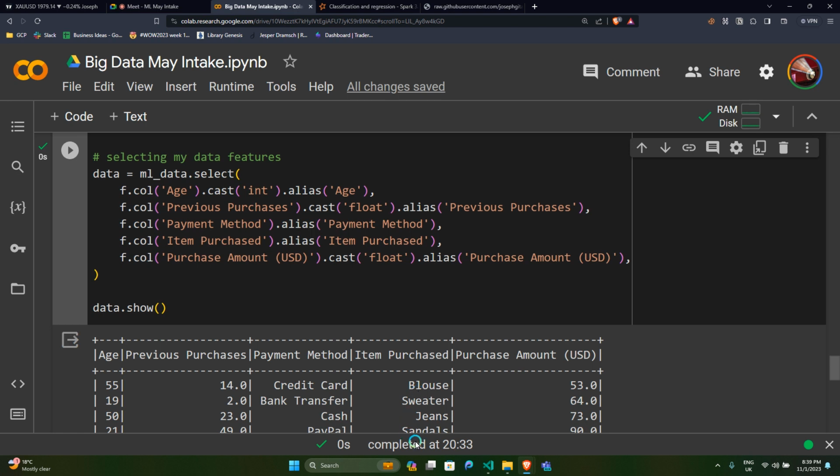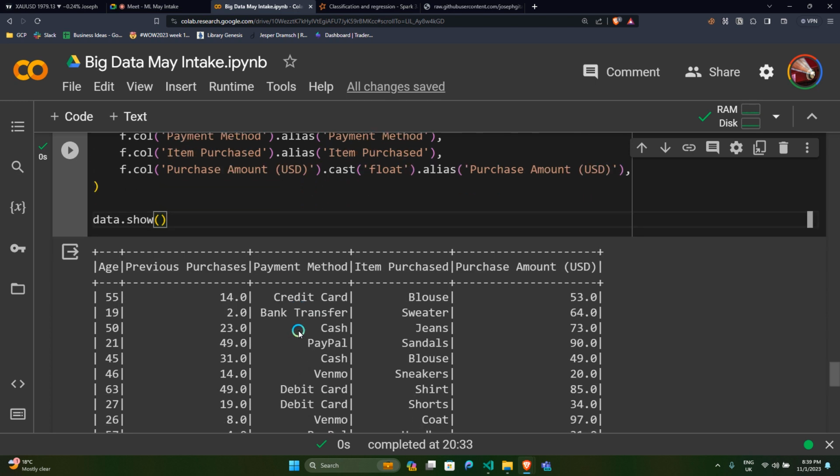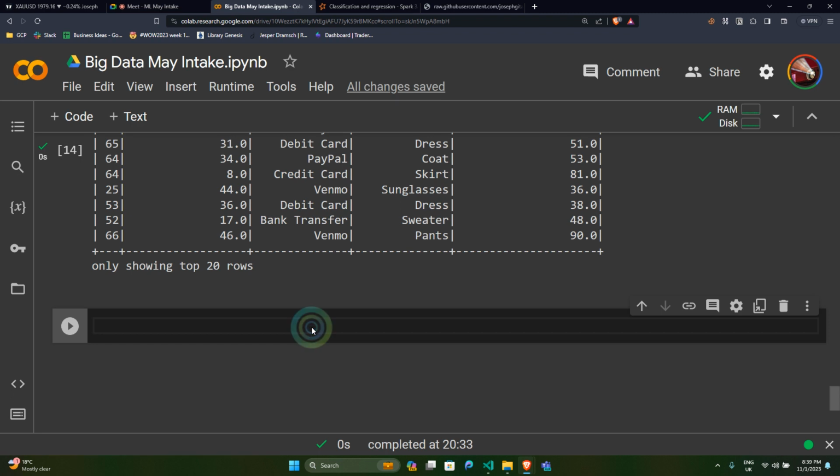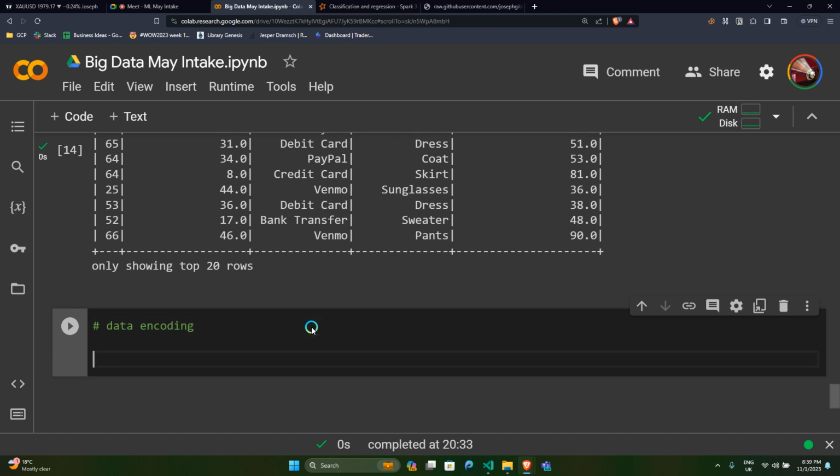Okay, so I hope you are done so that we can proceed, and that you have your sample data set here. Okay, let's proceed. The first thing we will do is the data encoding. To do the data encoding, we have to use a library here that is called StringIndexer.